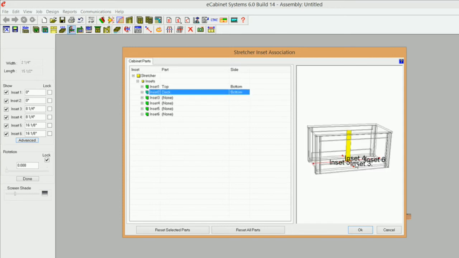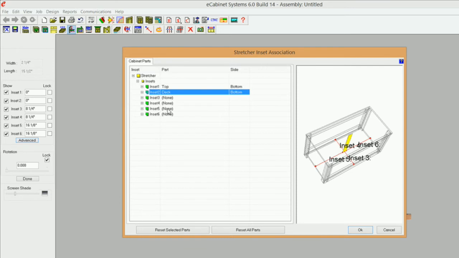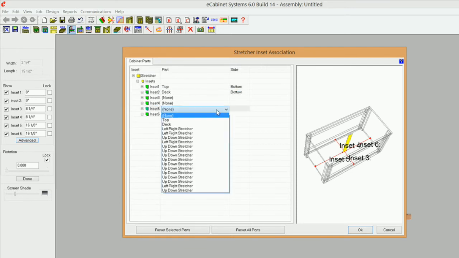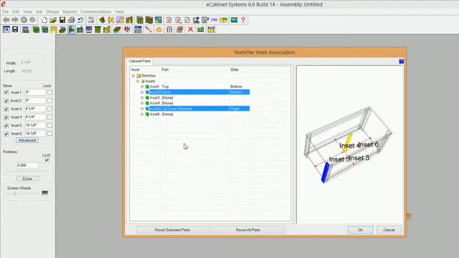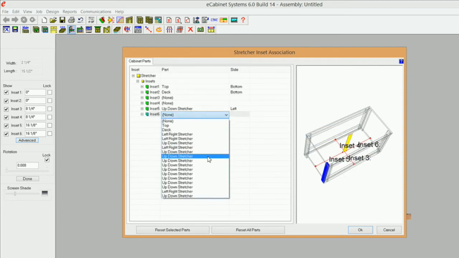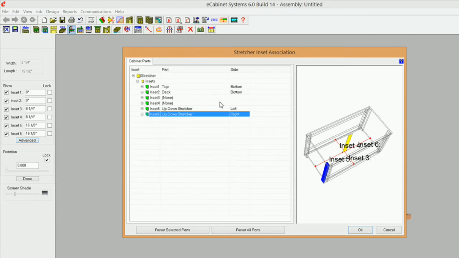Let's see. The other one worked by changing these first, so let's go ahead and do these first. I don't know if that has anything at all to do with it, but that's what we're going to do. Okay, and we need that one to be on the left. Yeah, the left, and we want this one to be on the same stretcher and on the right.